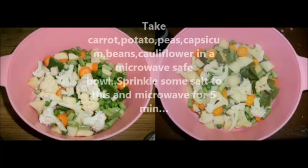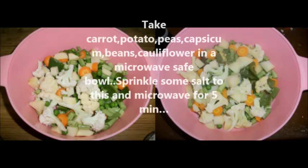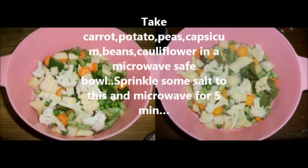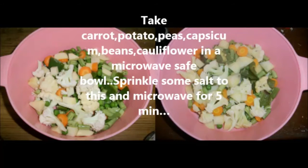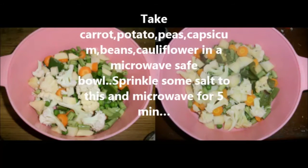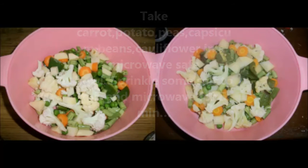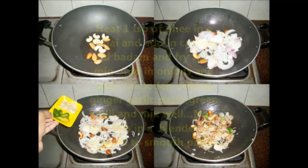Take carrot, potato, peas, capsicum, beans, cauliflower in a microwave safe bowl. Sprinkle some salt to this and microwave for 5 minutes, or else you can boil these vegetables on normal stove for 5 minutes.